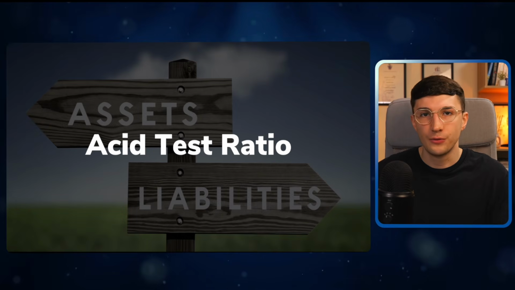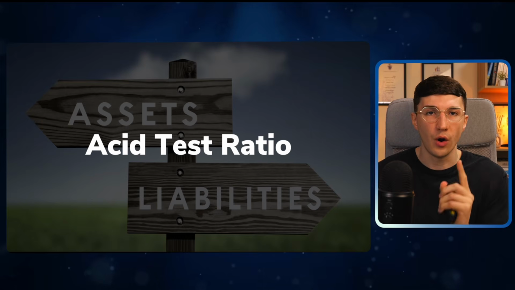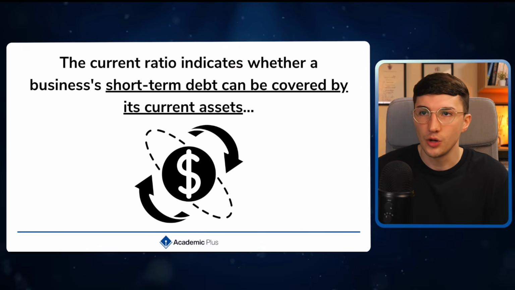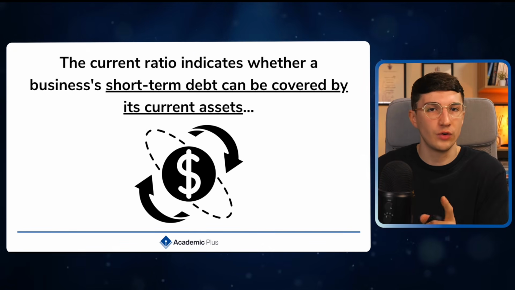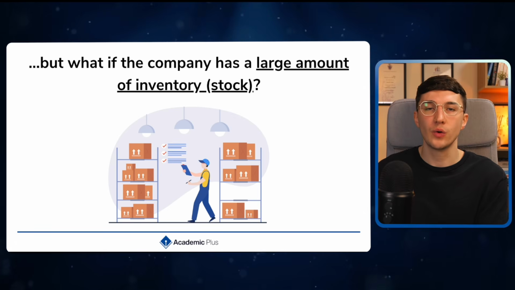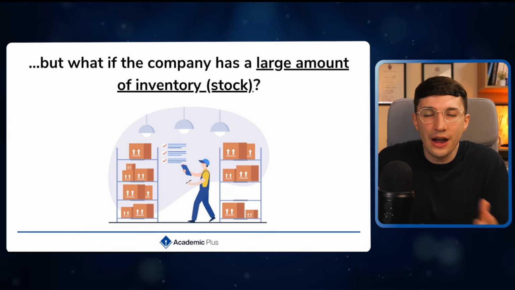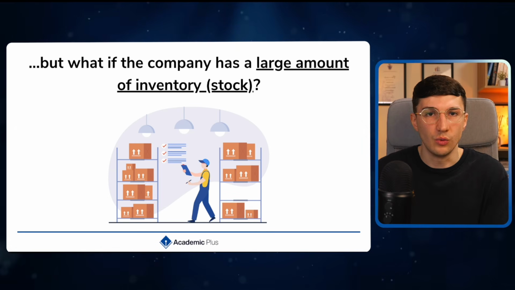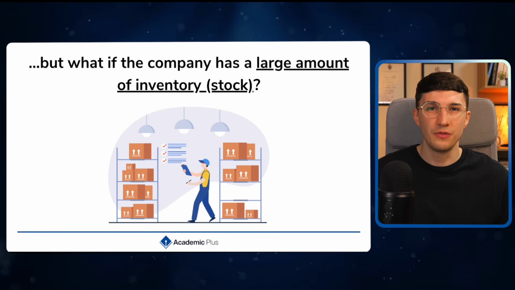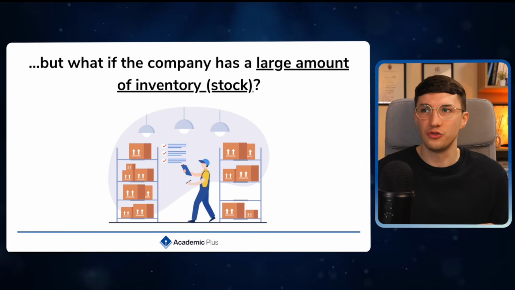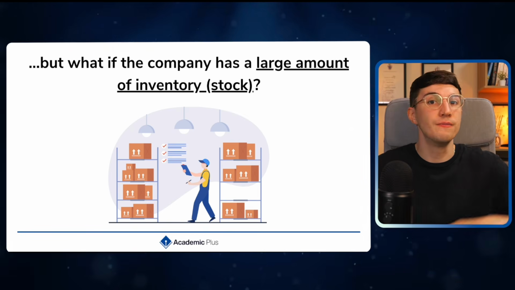Now we've got this second formula called the acid test ratio, and it is very, very similar to the current ratio. There is only one minor difference. Looking at the current ratio, it indicates whether we have the ability to pay off those short-term debts with our current assets. The issue with the current ratio is that we also include the inventory. The problem with our inventory is that we don't know if we're going to sell it all. We don't know if we're going to sell any of it actually. And when we are looking to pay off those short-term debts, the people we are paying those debts to don't want unsold inventory, they want cash. It can be quite difficult for a business to get their inventory and convert that into cash.